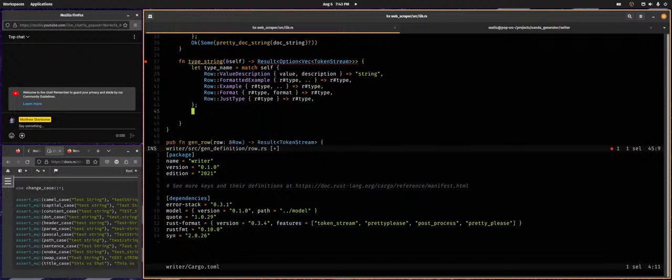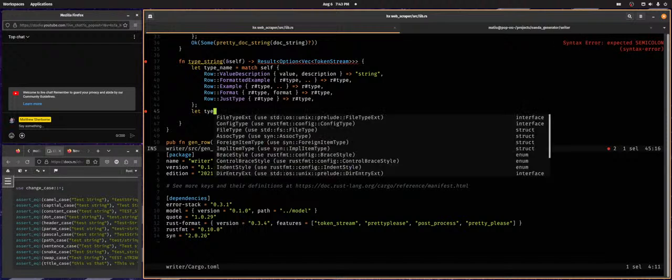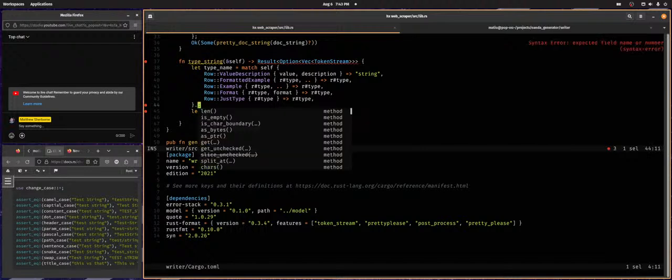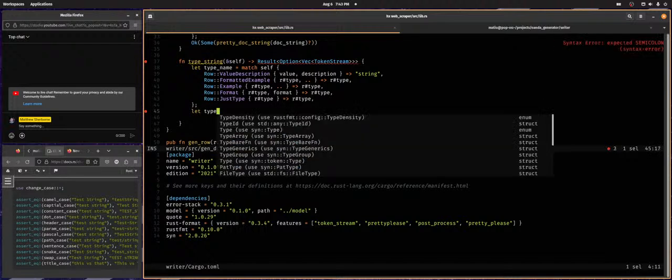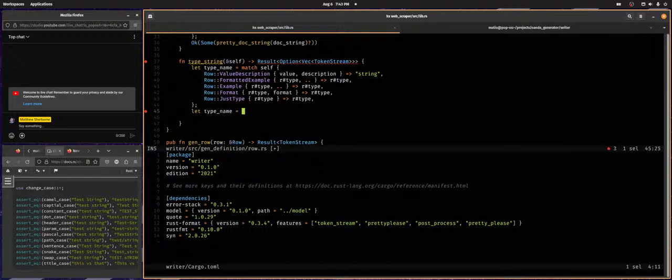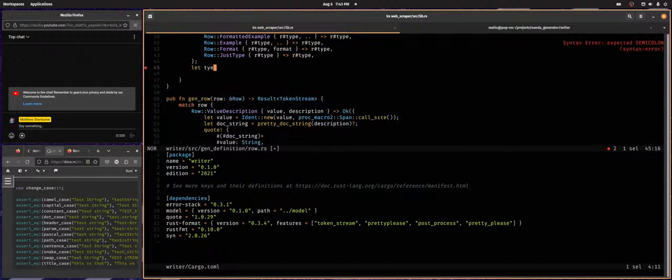So we go, okay, that's a, what do you call it, a string reference. So we're going to say let, I mean, we don't even need that. Okay, let type name equals change case, Pascal case.